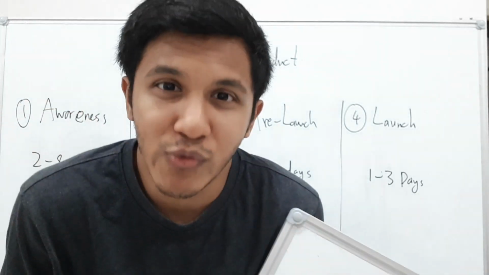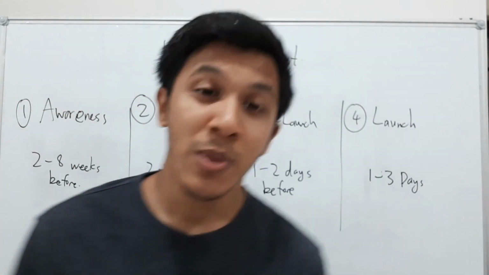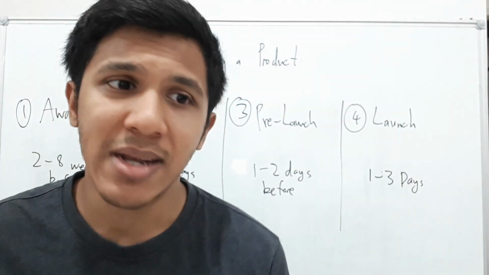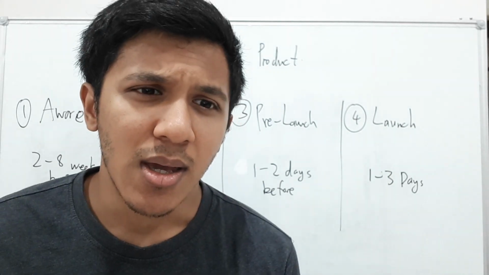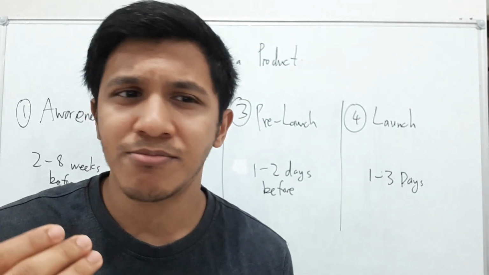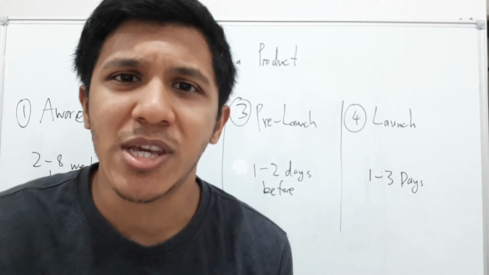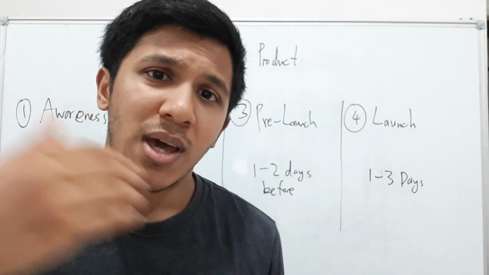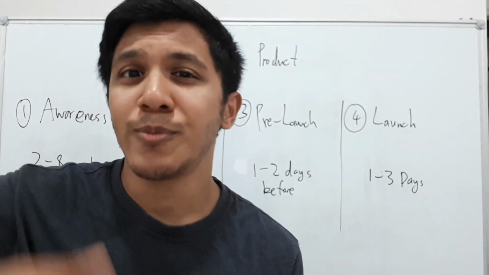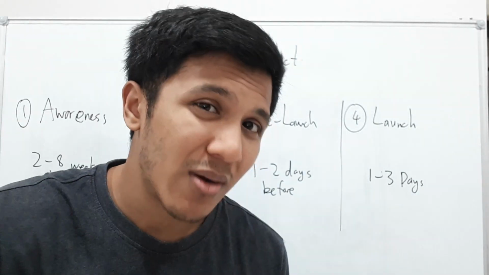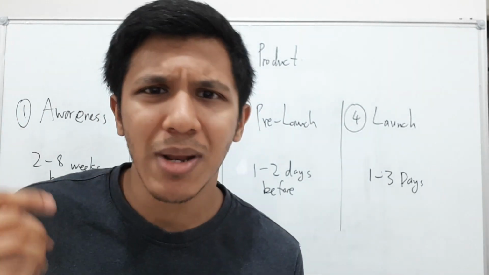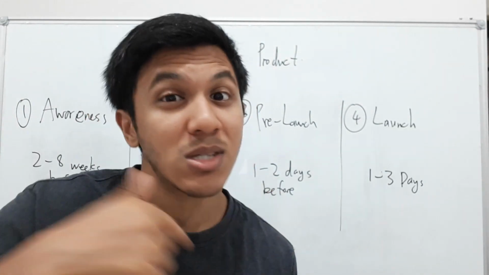Let's say you're releasing a new protein product. You normally release chips or fitness, like you're a keto brand and you normally introduce healthy chips or clothes, and now you're releasing this protein powder. When you're releasing the protein powder, you just say, hey, a protein powder is coming up. But if it's way before, be like, hey, something's coming up. And then as you go closer, it's a protein powder.